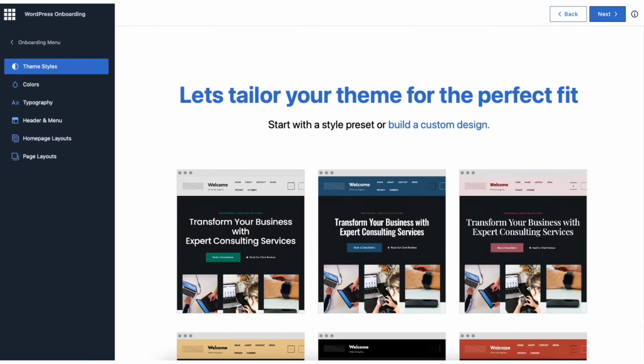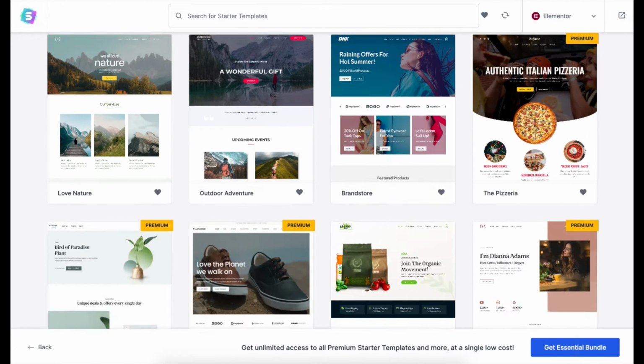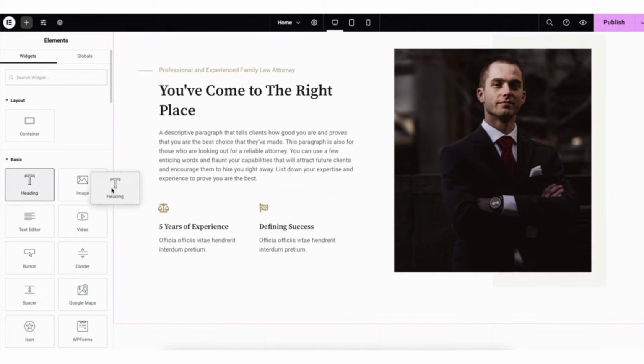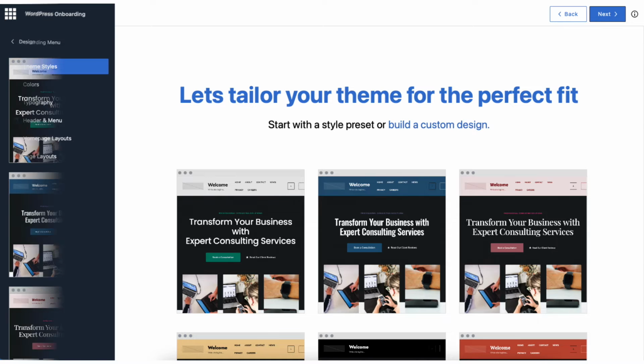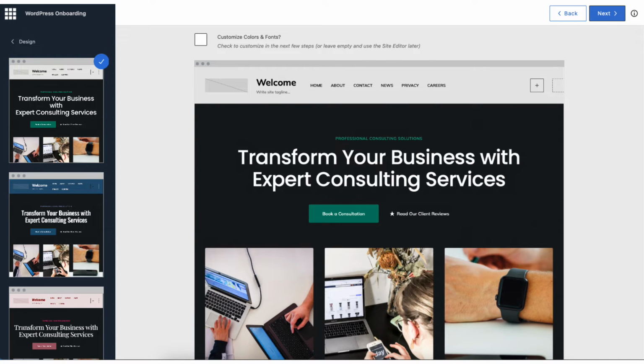You'll now be on the Tailor Your Theme page. For this tutorial, we aren't going to be using this theme. I'm going to show you how to access professional WordPress themes and create your site via drag and drop. I'll just click the Next button. It'll now show you the design of the theme. If you want to use another theme, just click the Next button. We won't be using this theme for this tutorial, so I'll click Next.